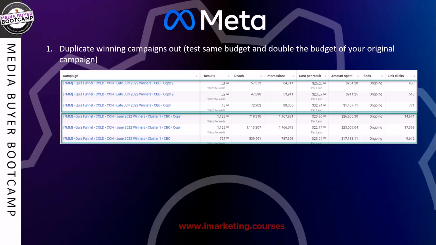Now, will they produce results as good as this one? Not always. You can even see, for example, this is a duplicate of another campaign. I just couldn't put it on the same screen. This one is going a little bit high, but this is just an example, and that should be copy 2, and that should be copy 1, 2, and 3, just to get your naming conventions right.